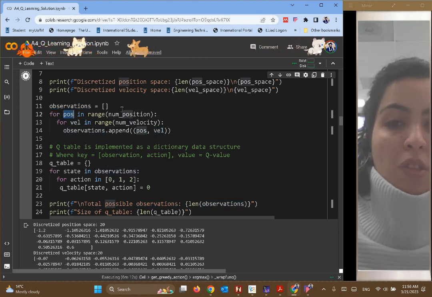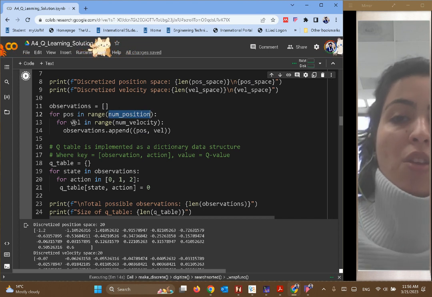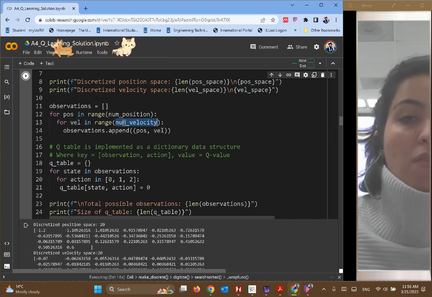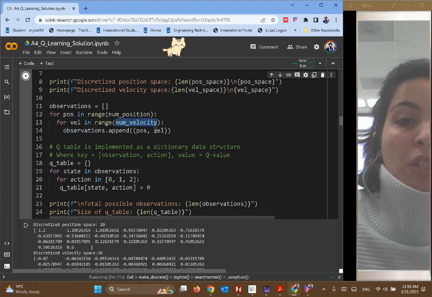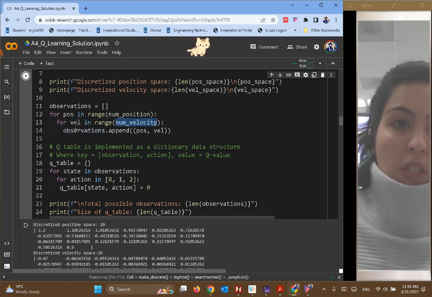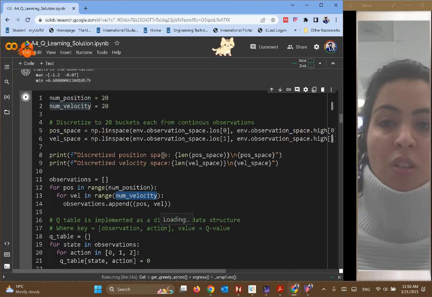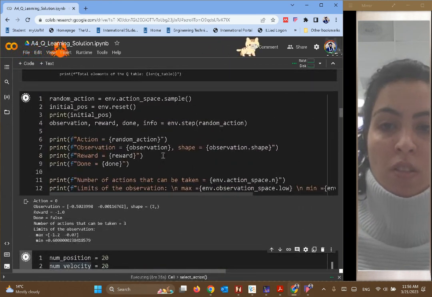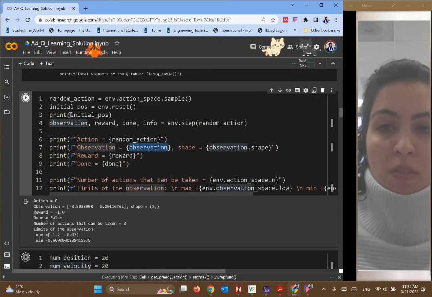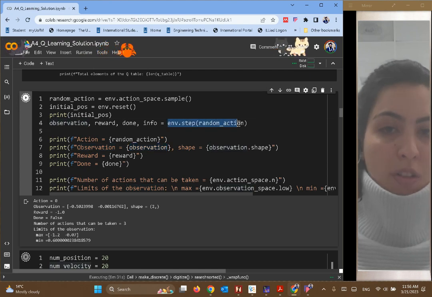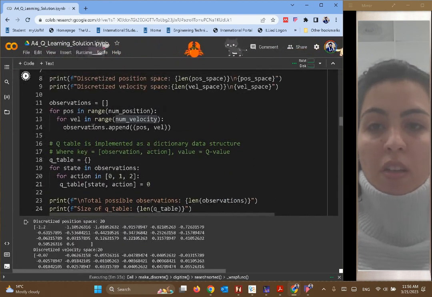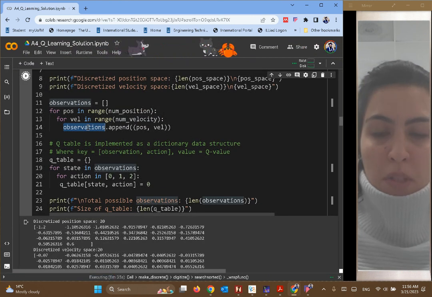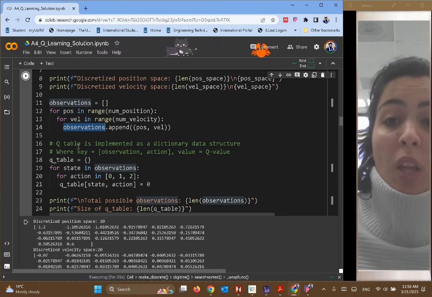So for each position in the number of positions range and each velocity in the number of velocity range, we add the position and velocity to the list of observations. So it's like we are generating our own observation instead of the observation from the step function. Our own, which is discretized and is saved here in the observation.